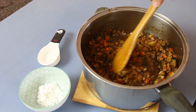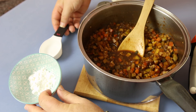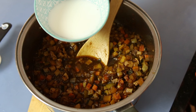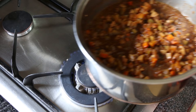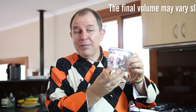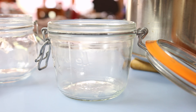My Branston pickle has been on for about an hour and I think the swede and the carrot is just about ready. The sauce down there looks lovely and thick and rich. The next stage is we want to take a couple of teaspoons of cornstarch or cornflour, whatever you call it. I'm going to put a quarter of a cup of water, give it a little mix through to get any lumps out, and then I'm going to pour it in with my pickle. Now this will make sure that the pickle sauce gets nice and thick. We need to pop that back on the stove and let that simmer for another 20 minutes.